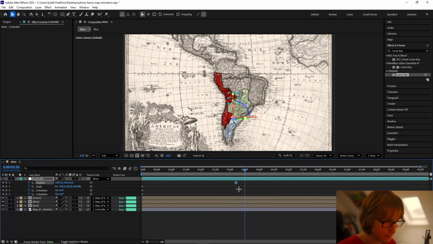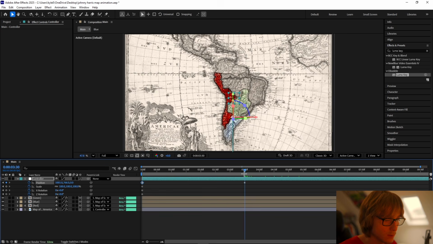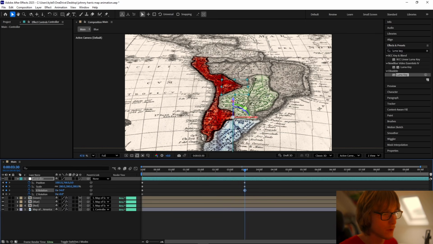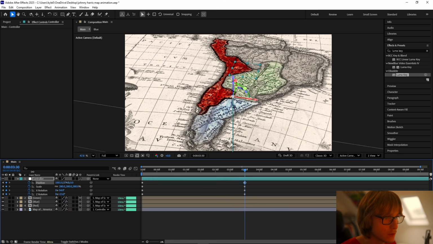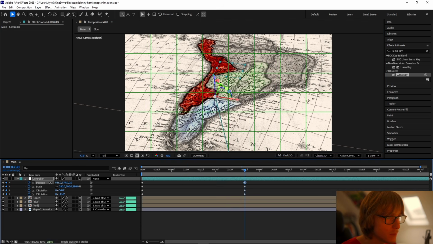So come to about 3.5, and we're going to drag the position here because that's roughly the final position. And then we're going to start it up here, like so. I'm going to come to this keyframe. I'm going to increase the scale to 280. And then the X rotation, we are going to change to -54, or roughly in between that. And then the Z rotation to about 13. And then we can move the position to however we want, a little bit. And then we can check if it's in the center, turning on proportional grid. That's about good for me.